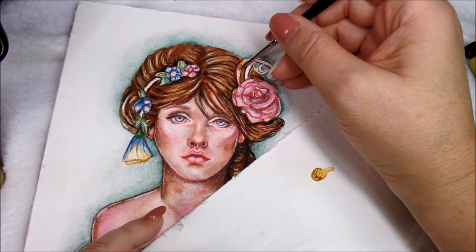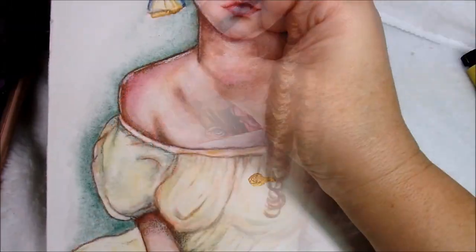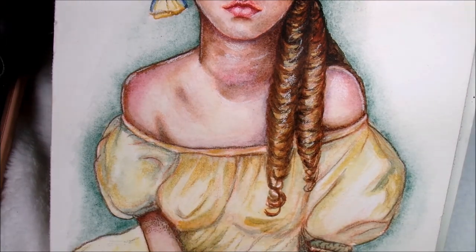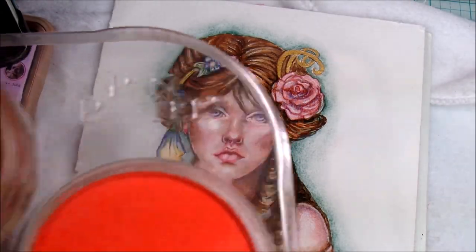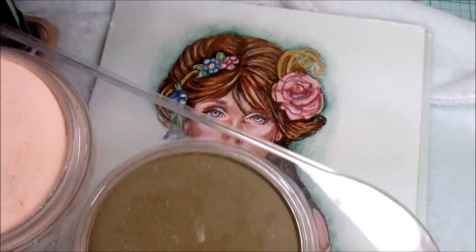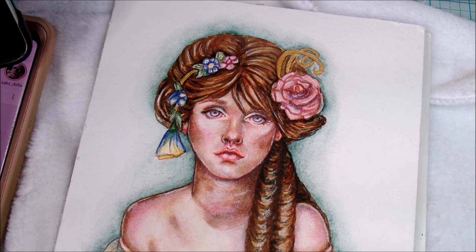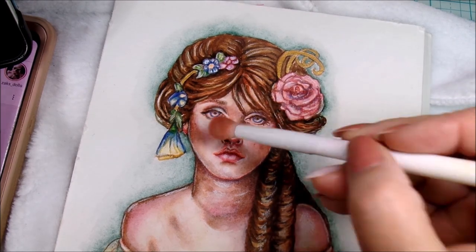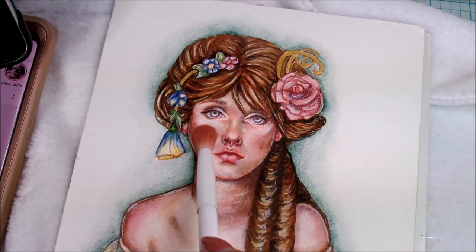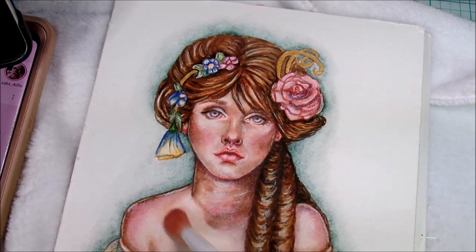The way I changed from watercolor painting to dolls was because a lot of artists were starting to come into the community and get on eBay, saturating the market. I was having to paint more and more, and I feel like the quality of my painting just started to decline — or else I was doing things that was like outsider art. You can almost see in my old paintings where I was putting a thousand percent in versus when I was just doing it really fast.